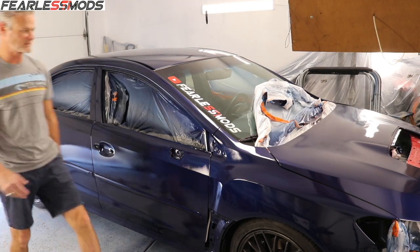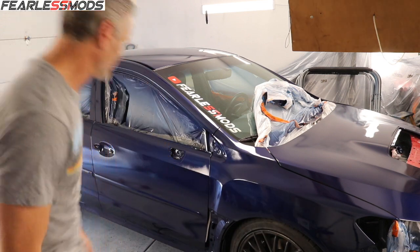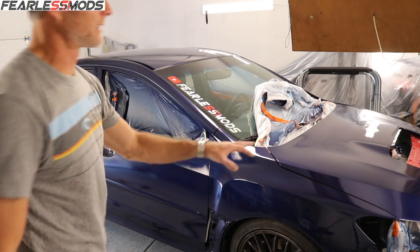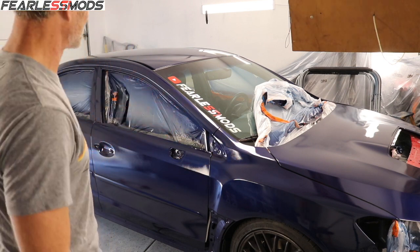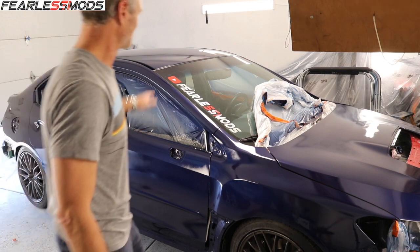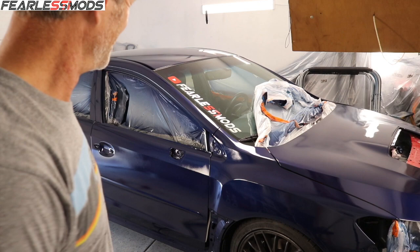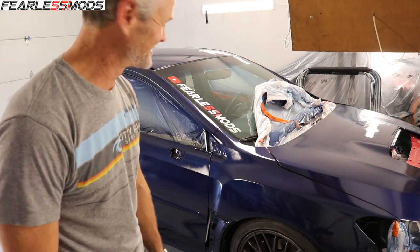Okay, I think those are the only places where we have tape that we've got to be concerned with, so I'll let it continue to dry before I pop the hood and pull the plastic out, and same thing on the trunk and the doors. But looking pretty sweet. It looks weird seeing the logo against a non-multicolor STi, but I think I'm gonna be pretty pleased with it.